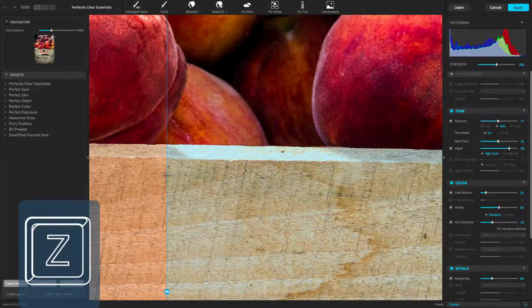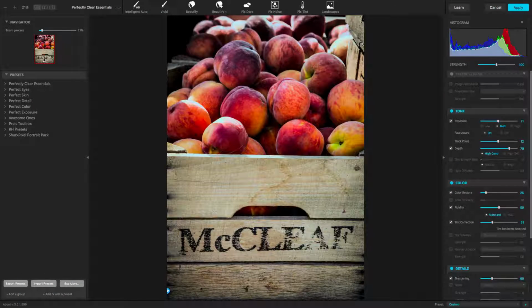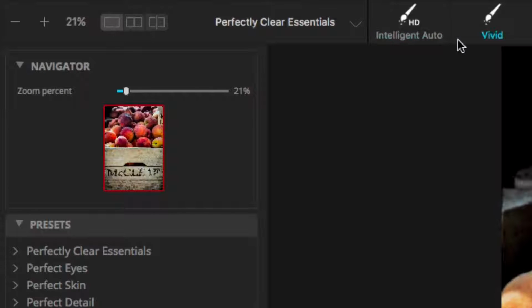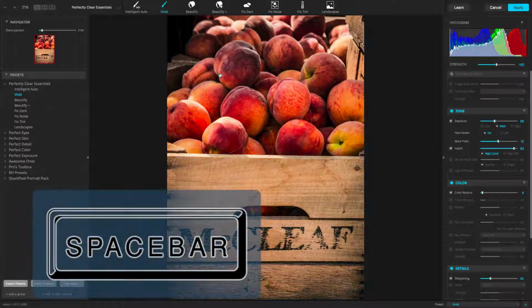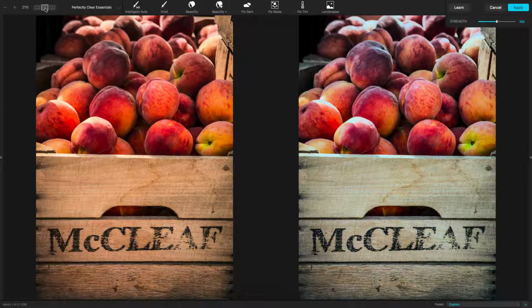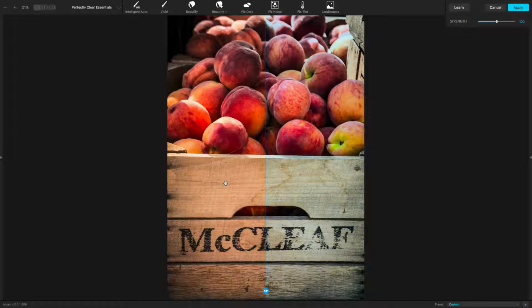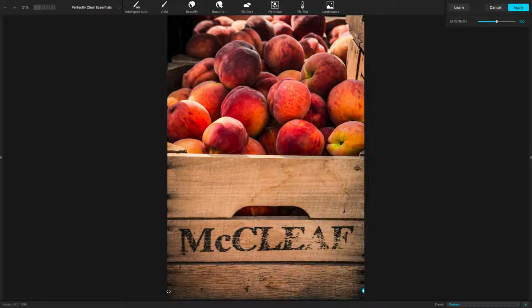To judge the effect of the Perfectly Clear plugin, you can try the 3 different view modes. These make it easy to evaluate what's happening to your image. The default view, full preview window, shows only the before or after at a single time. You can click and hold on the image or press the space bar to see the before and after state. The next button is the double view, which lets you see a side-by-side comparison. The third choice is split view, which shows you the before and after in one frame. You can press the spacebar to toggle the before and after view. You can also click on the bubble to transition between the before and after states.